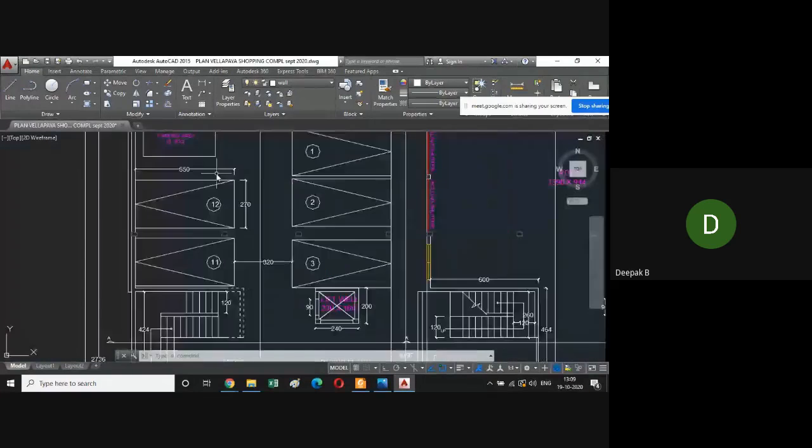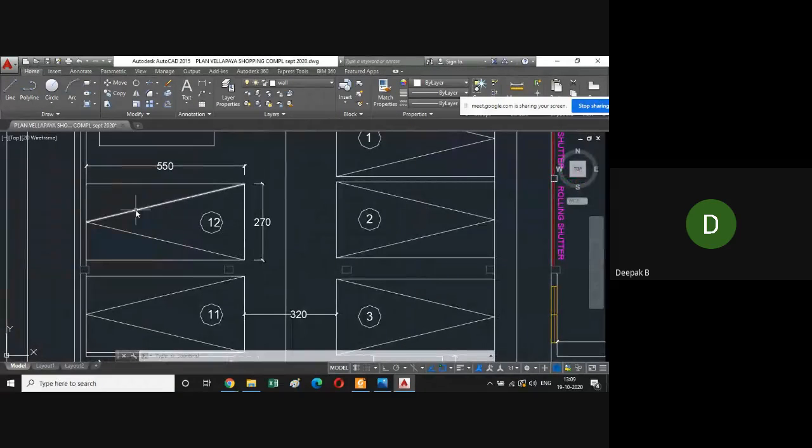I have shown these parking spaces. So parking, according to Kerala building rules, it should have a length of 5.5 meter and 2.7 meter width. Okay, this is a space that is required as per standard, earmarked for parking a car.